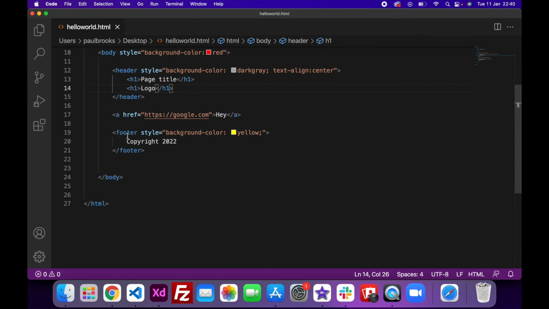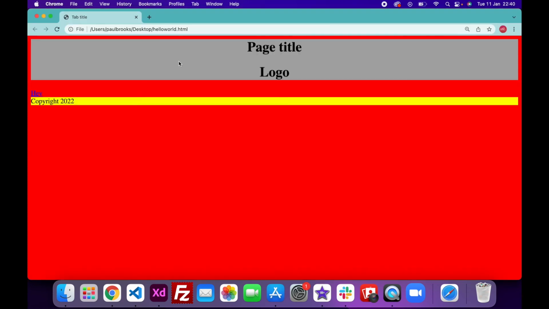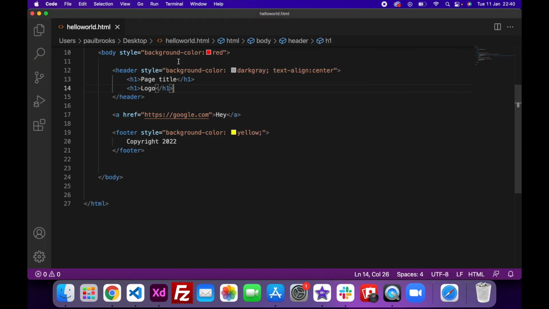And now you can see why nesting is so important and making sure that your code is clean, because then you can understand it more and you can see why things are happening. Because it might be the case that you look at this and you think, why is my background grey? I told the body to be red. Whereas now it's fairly easy to see that it's because there's a background colour on the header.